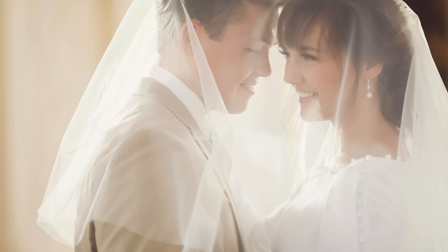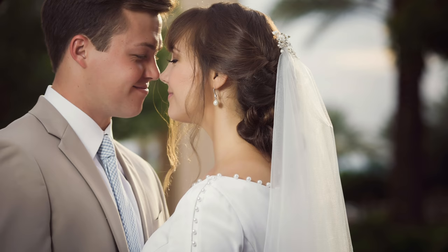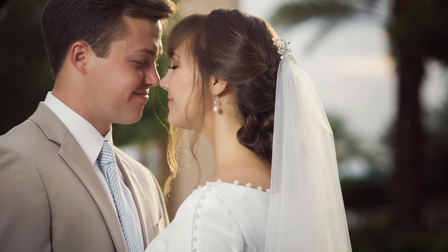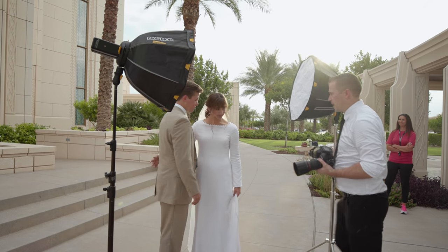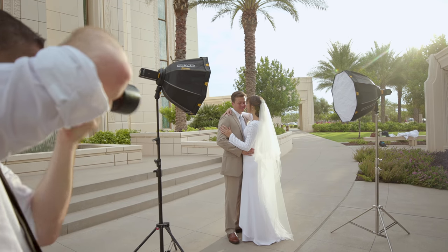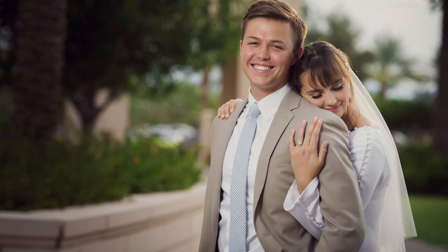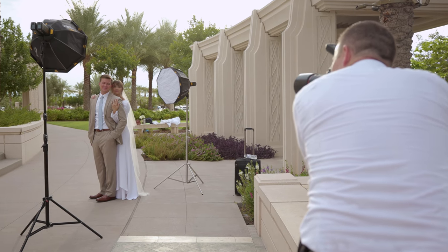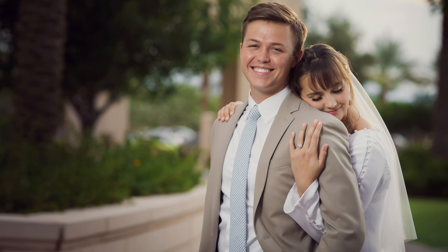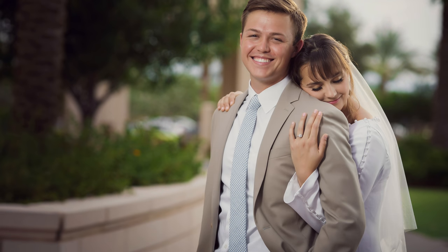I turned them up full power so that the light bouncing off the columns is illuminating their faces in front as well. Now we move back out into the sun. You can see in the background that the sun is starting to come up behind those trees. I used one light to my left with a focus diffuser as my main light, and then moved one light behind them to the right for just a little extra rim light. I did that, then did the exact same thing for a shot I call my backpack hug — it's essentially the bride coming up behind, getting really close to the groom. It's all done with those two MagBoxes, and look how beautiful that light is — just nice and soft and smooth. It's like a perfect headshot light, so easy and simple to use.